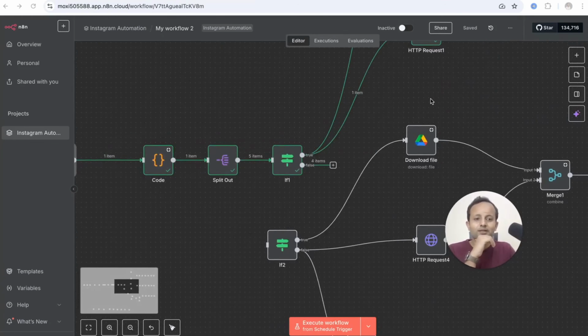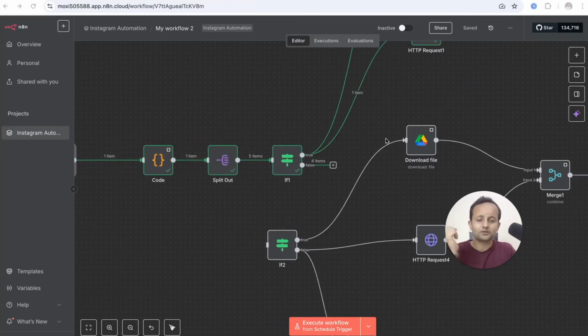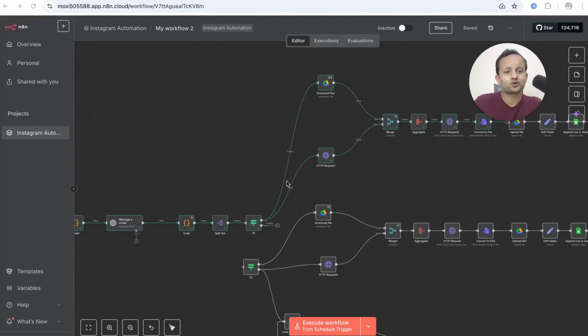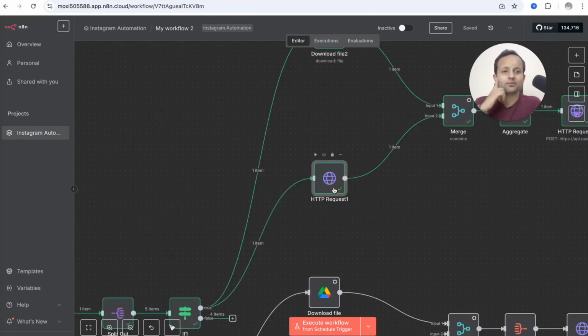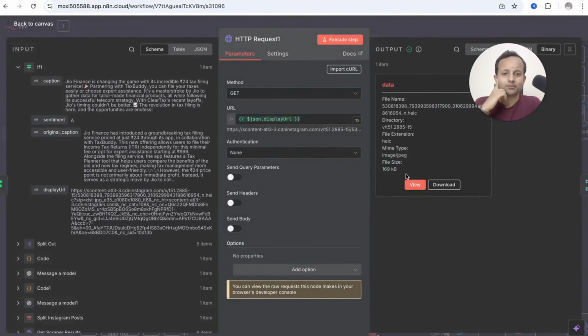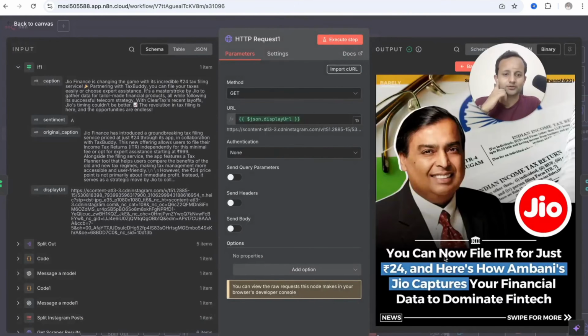Now we are splitting the post here according to the labeling. The first one is, as I said, A, B, C. So let's say the content falls into the category of A. After the categorization of the content, you can use any template that you want to use. So in this channel, for the brand that I have built this for, I am using their template. This is the type of template you could just see. Okay, so this is the image.